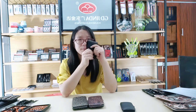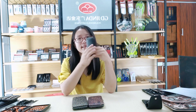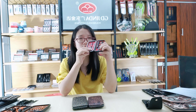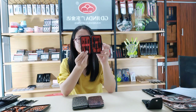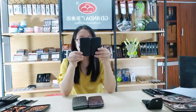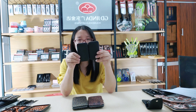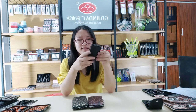This is a small one. And let's see another one. This in my hand is a 7-piece-in-1 set. It is also small. Many clients may buy it and print their own logo on it as a gift or promotion.